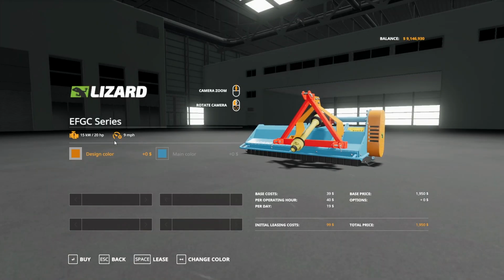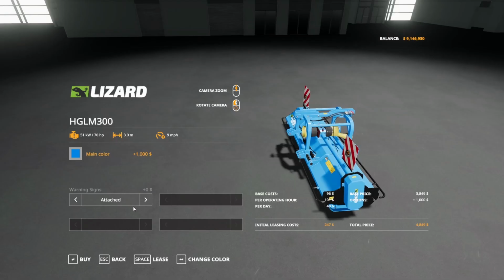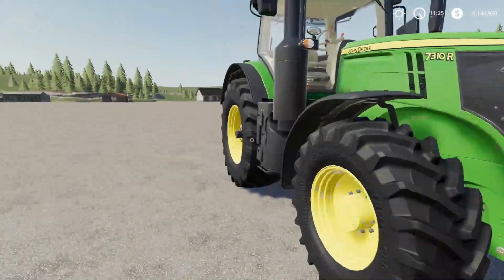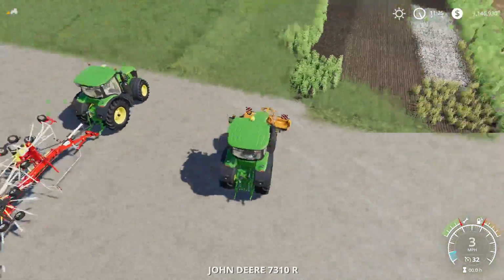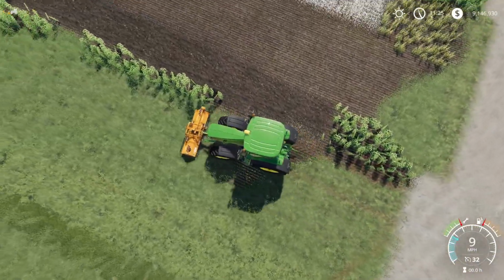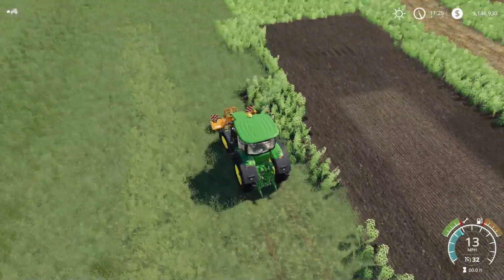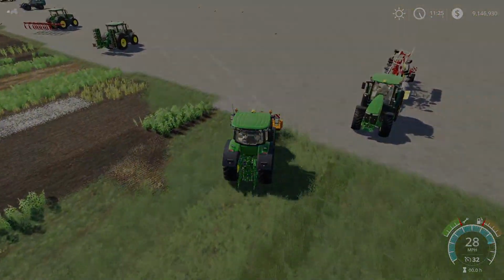Now it doesn't say working width on that one. This one looks a little bit wider, but this is the other one. You can adjust main color, attach warning signs or not. 3,849 to buy. That one does say 3 meters, 70 horsepower, 9 miles an hour, and that's the one I have out here. Now again, just like any other mulcher, I can lower it down, turn it on. I should be able to go over crops or grass, and it will just basically remove them. So it just mulches them, as you can see there. So there you go. That is the Lizard Mulcher.